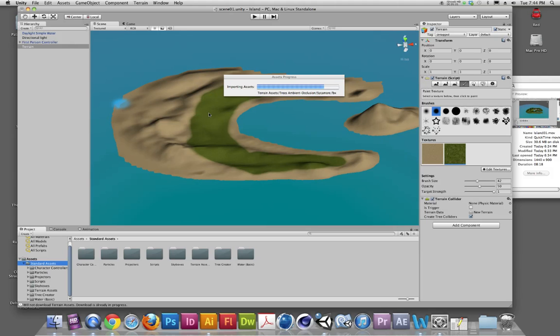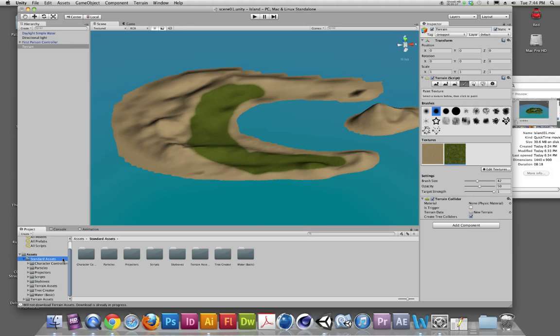There's a great number of assets that are available through the Unity Asset Store. Many of these are paid assets, and there seems to be quite a market out there for folks that are generating 3D models, textures, and other game assets, and making those available through the Unity Asset Store.